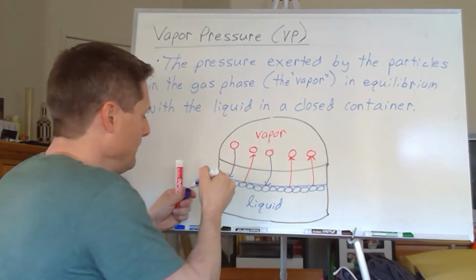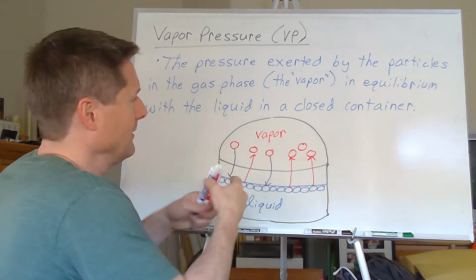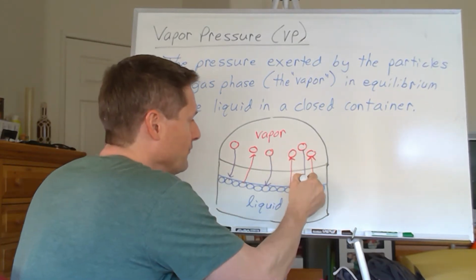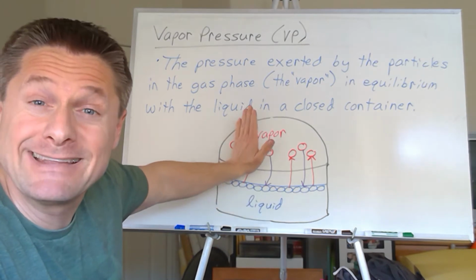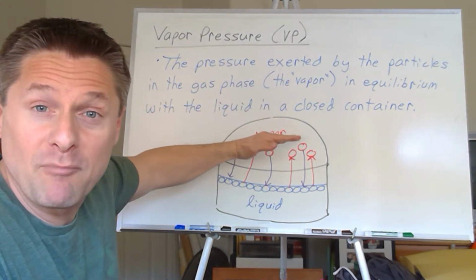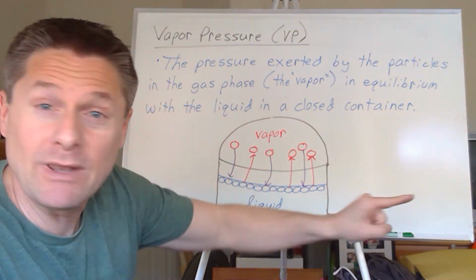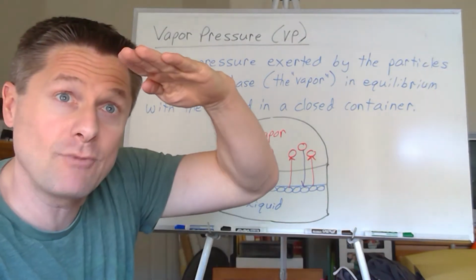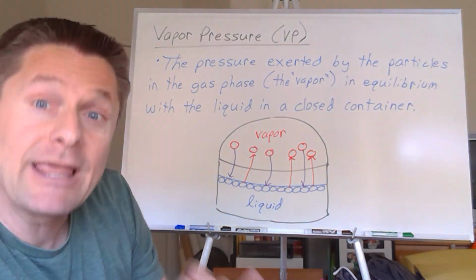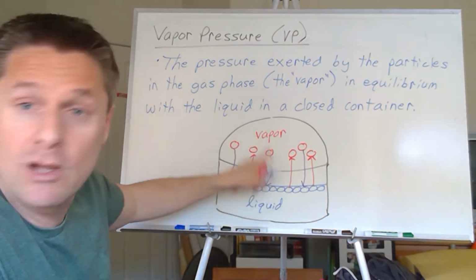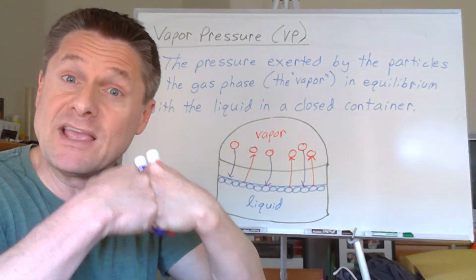So boom. And once we hit that particular scenario where the number of liquid particles peeling off the surface into the gas phase equals the number of particles in the gas phase going into the liquid, then the liquid level will stay constant. We will see it drop, drop, drop, and then stop. We're in a special place we're going to study a lot later called equilibrium, where the two opposing rates, condensation and evaporation rates, are opposite, but they're equal to each other.